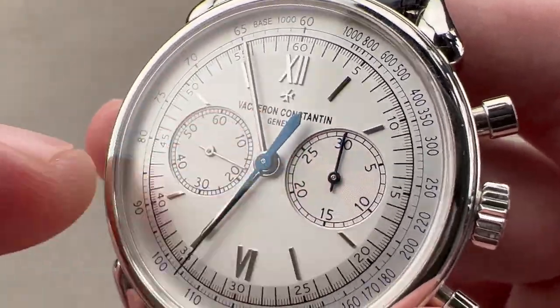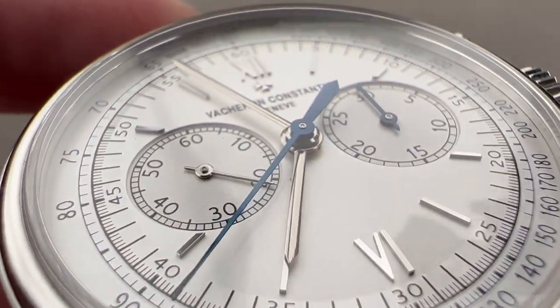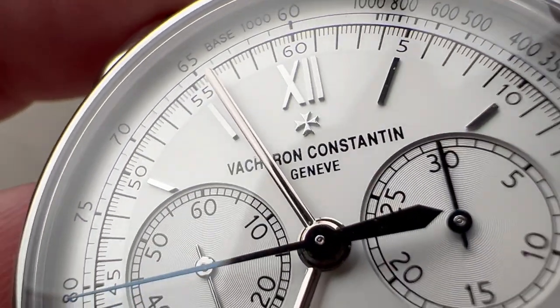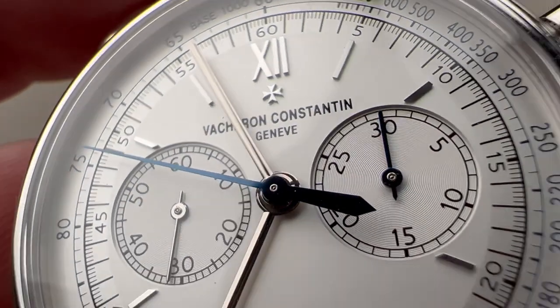They're all white gold, along with the Vacheron logo. And the hands have a wonderful cambered profile. You could see they're rounded across their top like a vaulted barrel, and then they're polished. And this speaks to great attention to detail and fidelity to the historic prototype that inspired this watch.